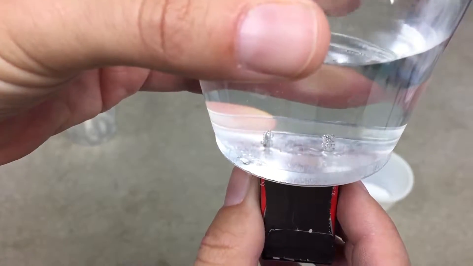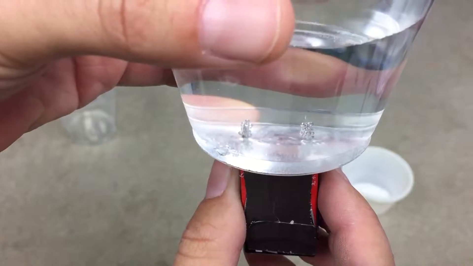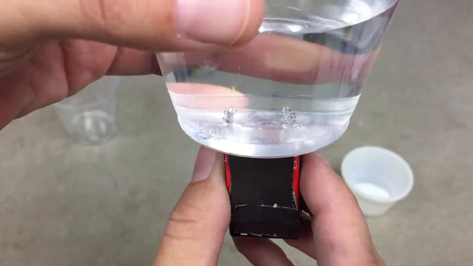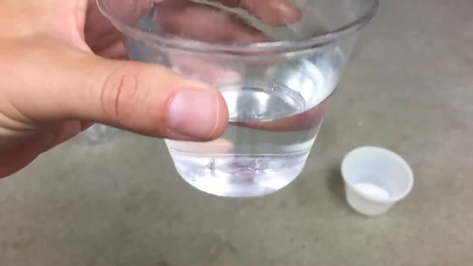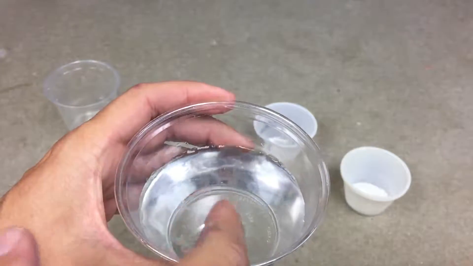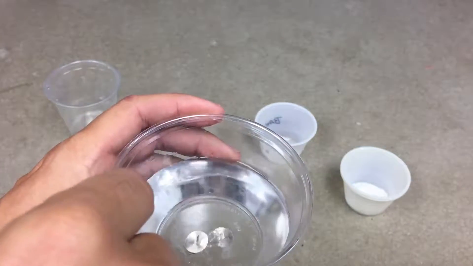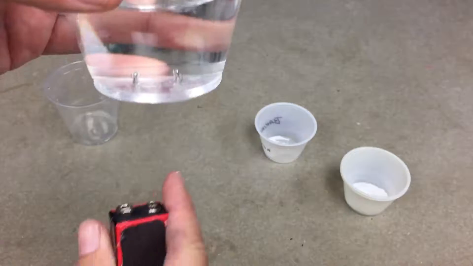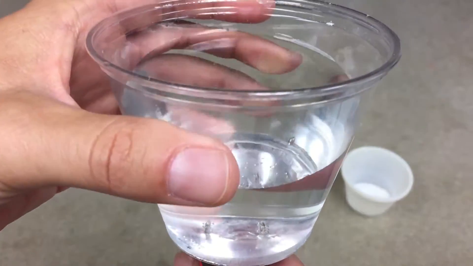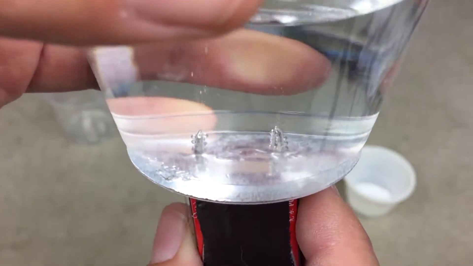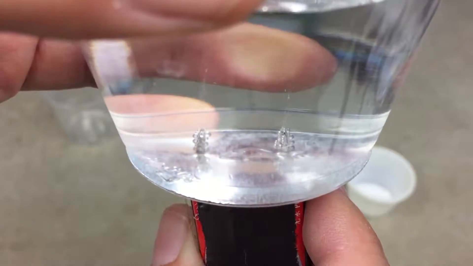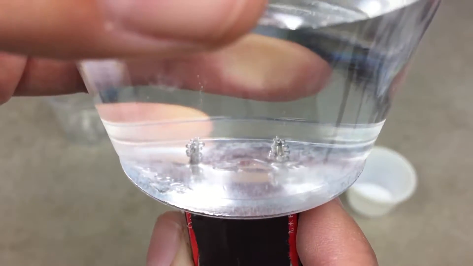The one connected to the negative lead of the battery is going to be your hydrogen. So you could take the bubbles up on the top and collect those into a bottle, and then you'd have hydrogen. You could collect the oxygen, too, but there's already oxygen in the air. So you can see it's really going well now. That's pretty cool.